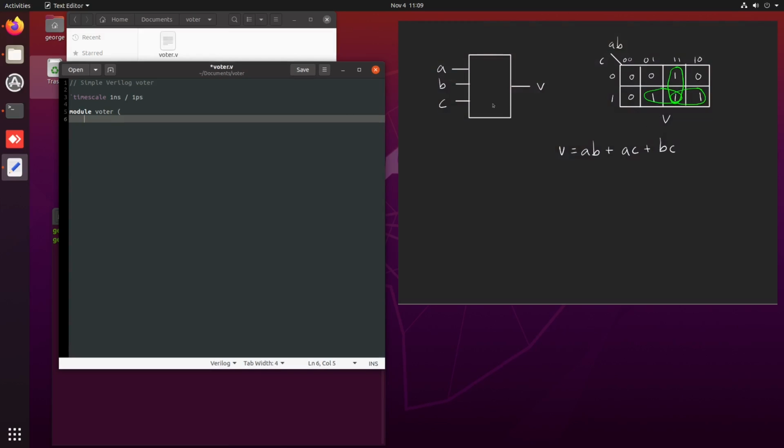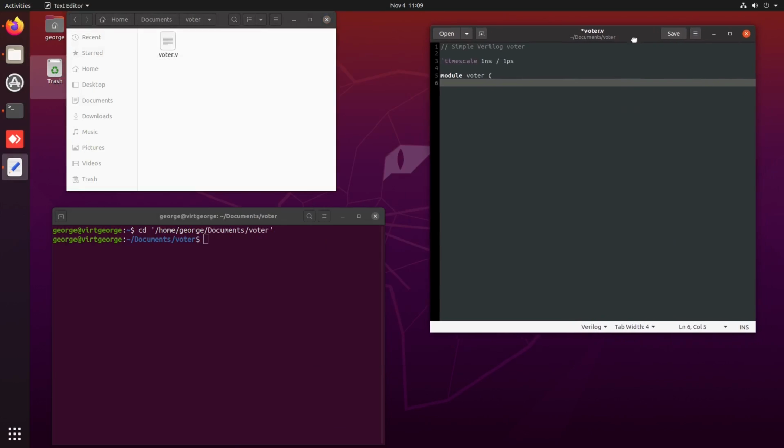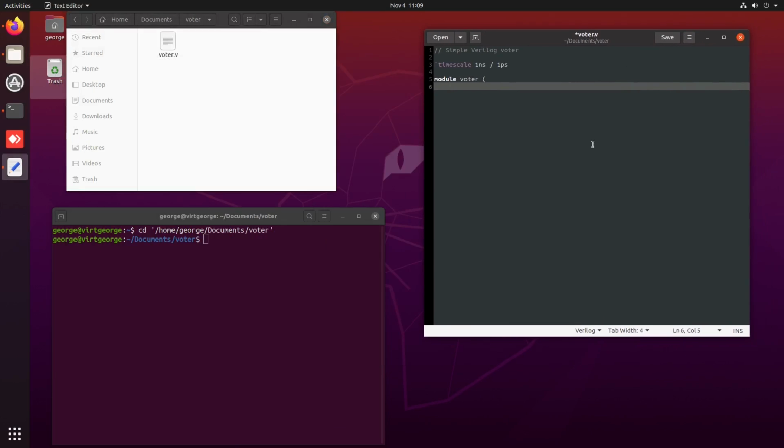So the module declaration corresponds to the input and output description of our circuit. We simply write the signals: input wire A, input wire B, input wire C, output wire V, which is the output signal.